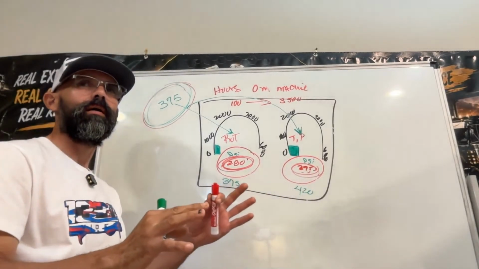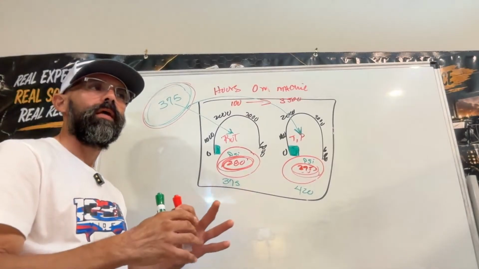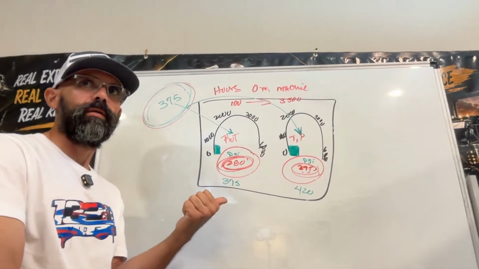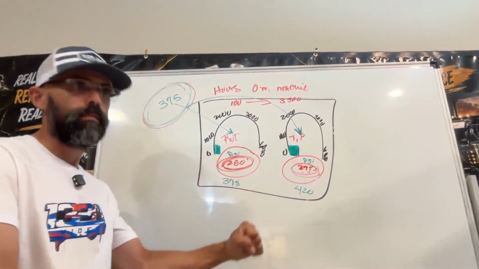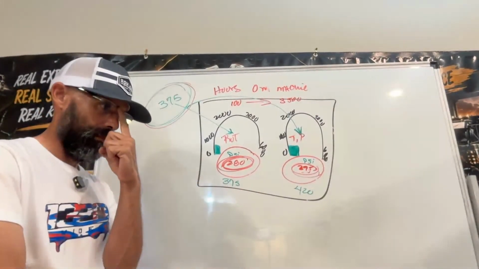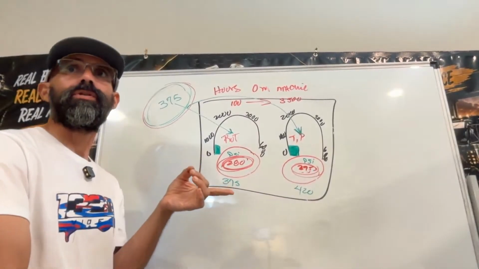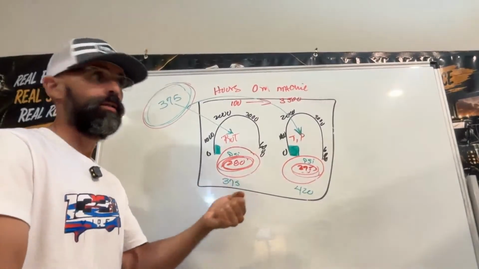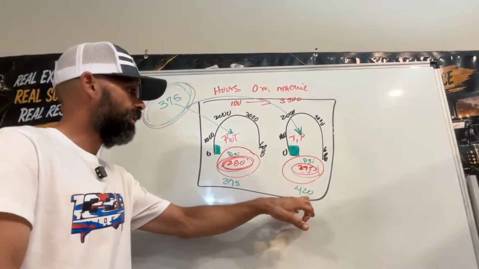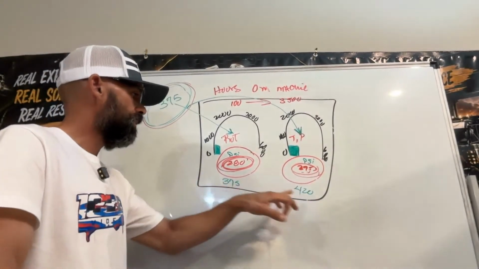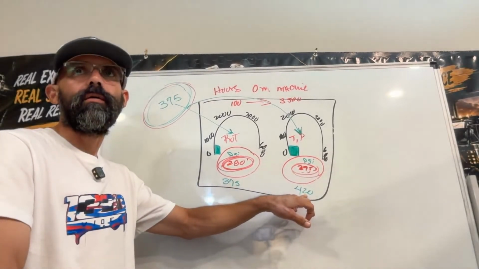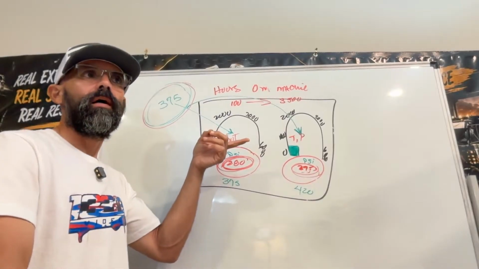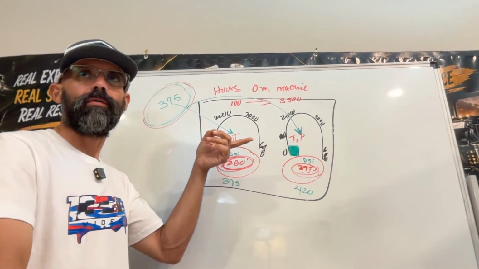There are certain things you gotta take into consideration. Is my pressure transducer reading correctly, accurately? You gotta ask that. That's why you always put a gauge on it, because you can detect whether the pressure transducer is giving you a false reading. I'm seeing 375 here on the gauge, but here it is giving me 420. So I most likely have a faulty pressure transducer that is giving me an incorrect reading.